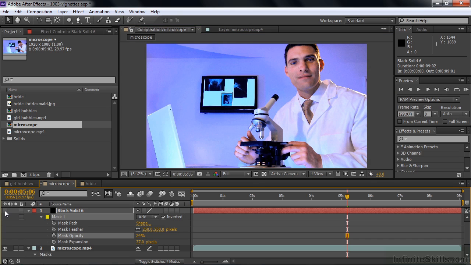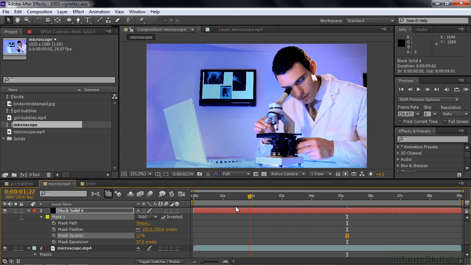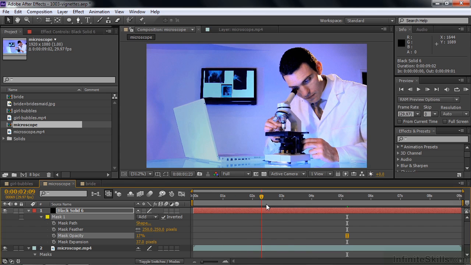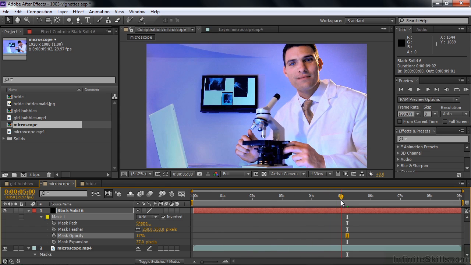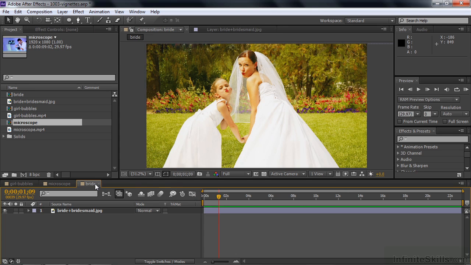That's the after, this is the before. It looks a little obvious. I'm going to knock it down just a little bit more there. There you go. Try to be subtle about it. But I think that works well, and it's going to follow him pretty much. You know, it's going to look like it's kind of following him and kind of keep him in the spotlight without it obviously being a spotlight. There we go. That works pretty well. All right, moving on to bride.